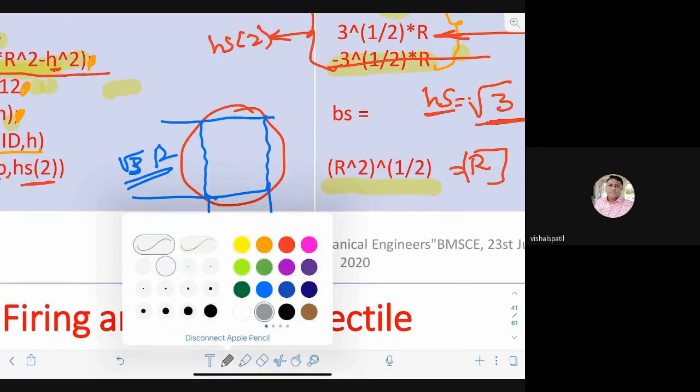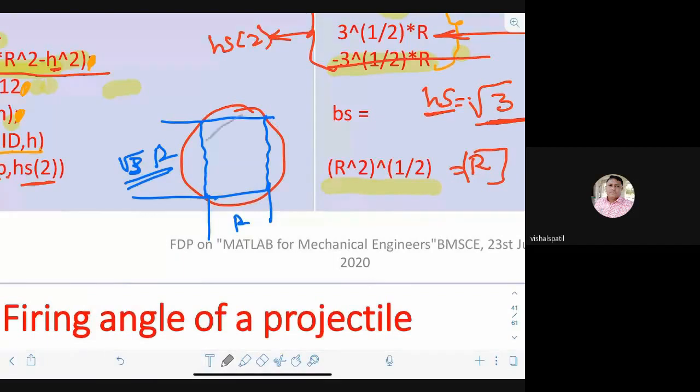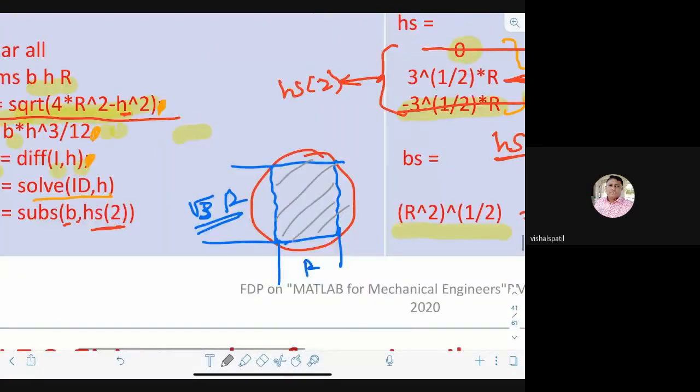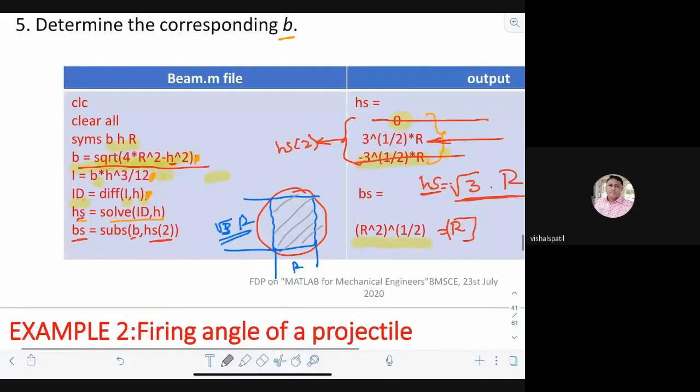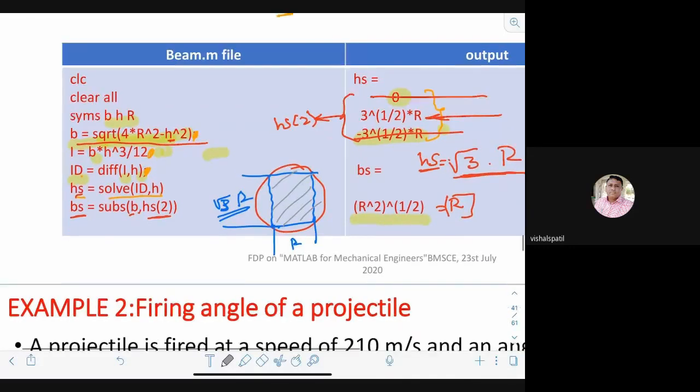So this obviously gives the optimum value of B and H. It's a very simple exercise, but just because we are using this symbolic approach to get the solution to this problem, I took this case. Are there any people who would like to run this program and are you getting any solution? You can try this later also.